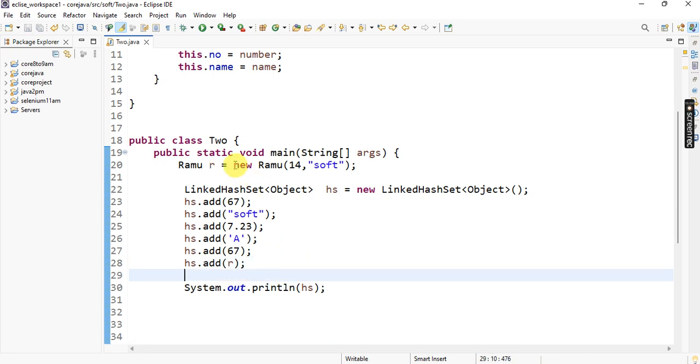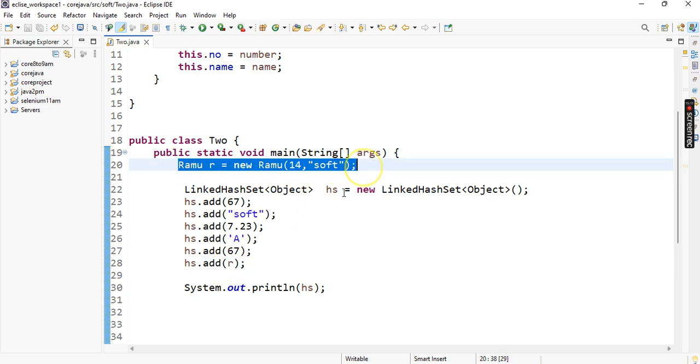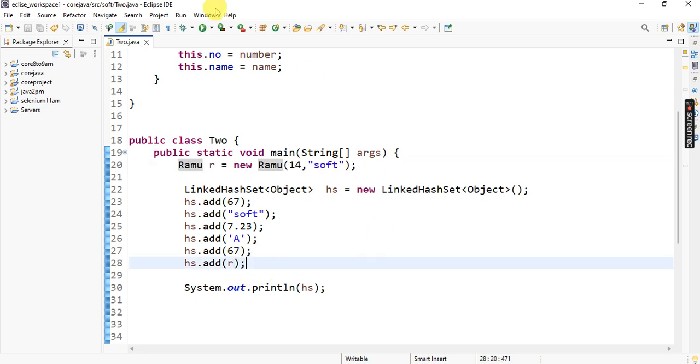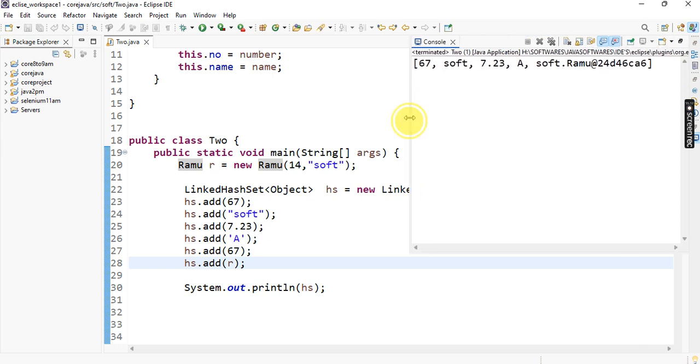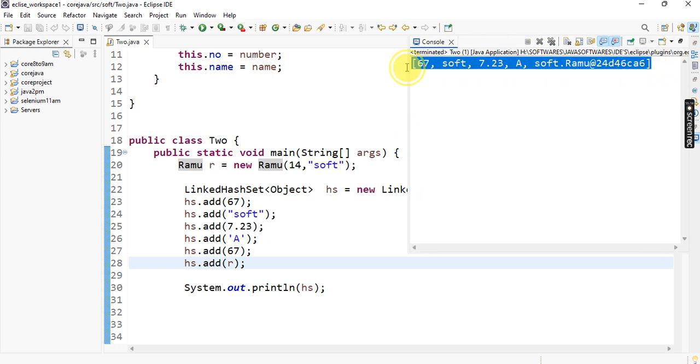Directly we can also define the information here, but for understanding I defined it separately. So when I execute this program, this is the value. This is the object, which I directly store and print.